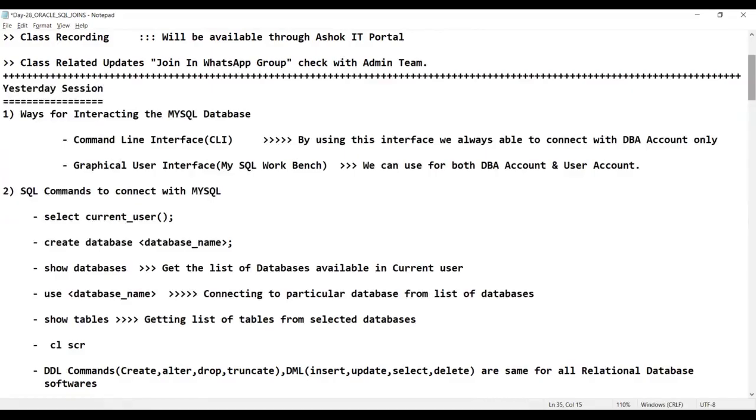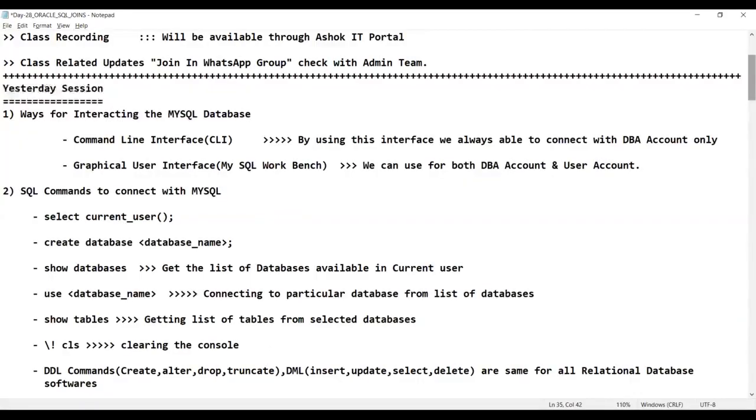So in our case, what you need to do in MySQL is use \! cls. Just for clearing the console, sir. Understand? That's all. Clearing the console history, nothing more than that.